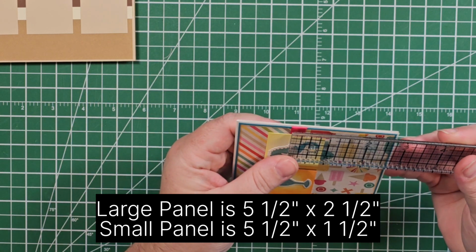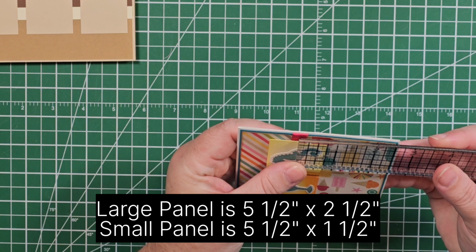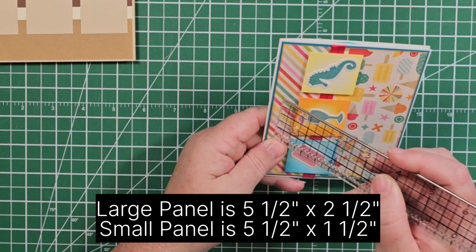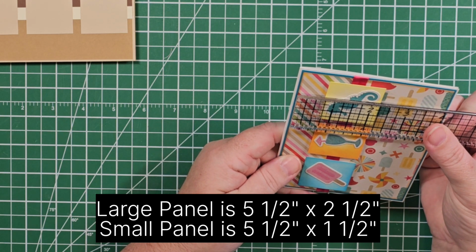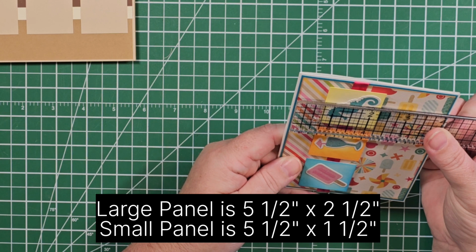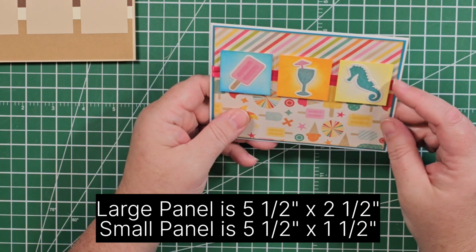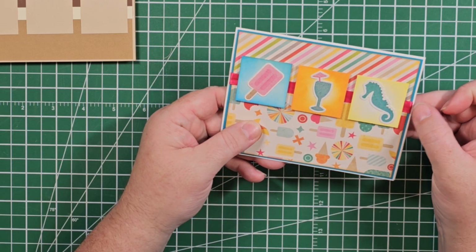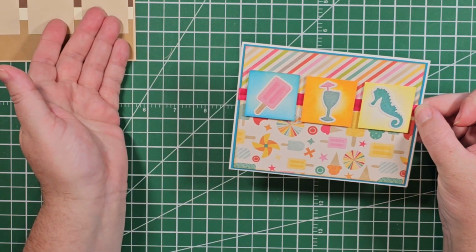Give me 1 second here. Yeah, my guess is that this one was 2.5. And then this side is 5 1/2 by 1.5. And these two probably met a little bit closer. I used some ribbon to go all the way around instead of cardstock.